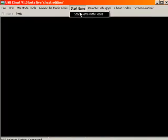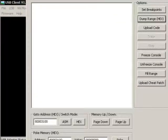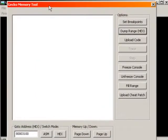If you go to Start Game, this is actually used for the remote debugger, depending on which hook type you'll need. In most instances, if you're on a Wii, you'll be using a Wii game hook, and this will actually start your game, allowing the remote debugger. The remote debugger is quite literally a RAM management utility.